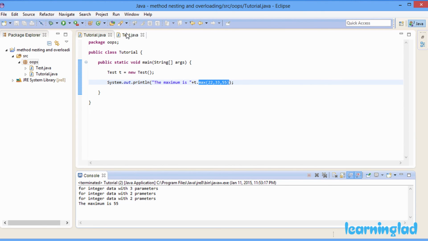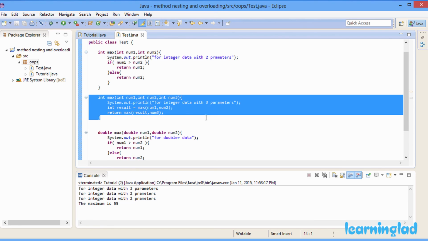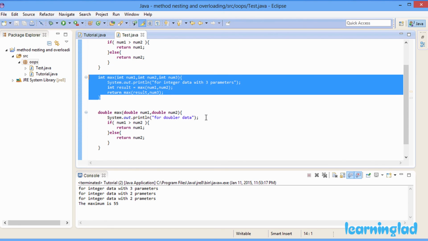So similarly, if you want, you can create another method with the name max, which is gonna take 3 parameters of double type, and then you can implement that. So this is about method overloading, which is nothing but having methods with the same name but with different signatures.